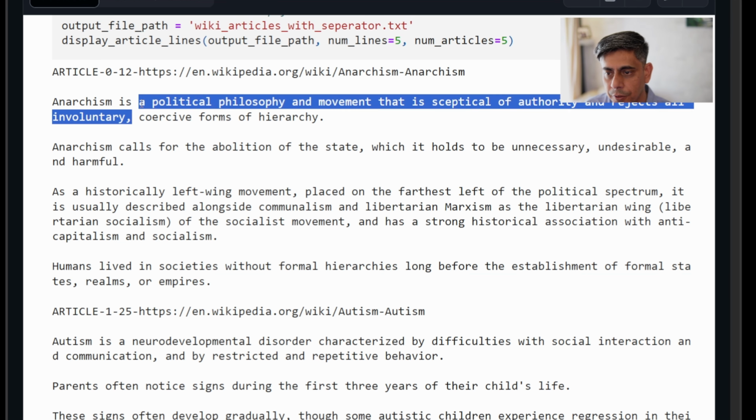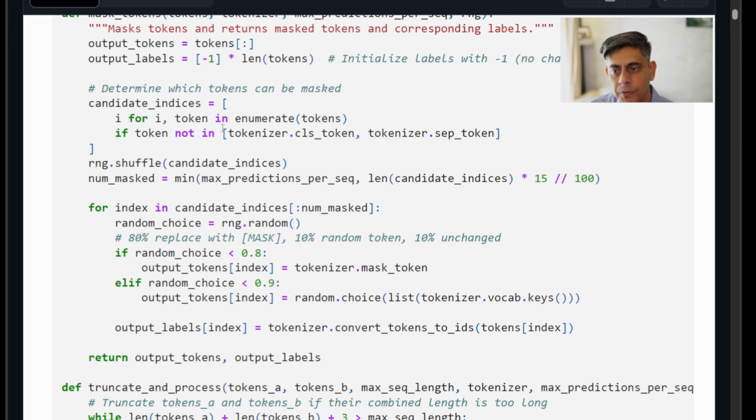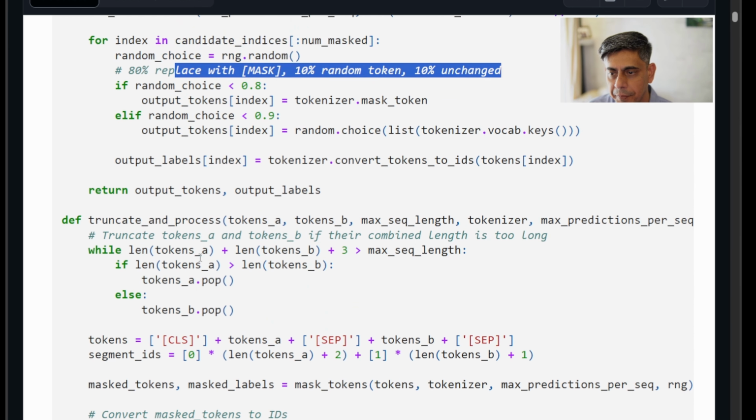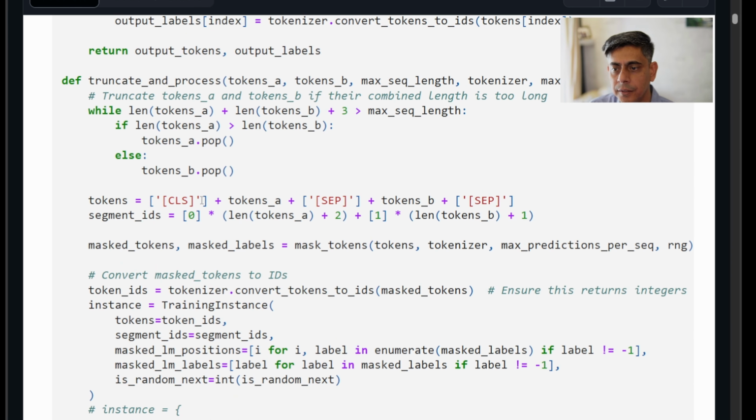Within each document you have sentences, and these are the sentences which will be converted to tokens. After tokenization, you do the masking following the 80%, 10% and 10% rule. Remember that? That's what is happening here. So masking is done. Then for the NSP task, we are inserting the special token, the CLS class token, which will extract the information whether this is a true or false next sentence, and the separator.